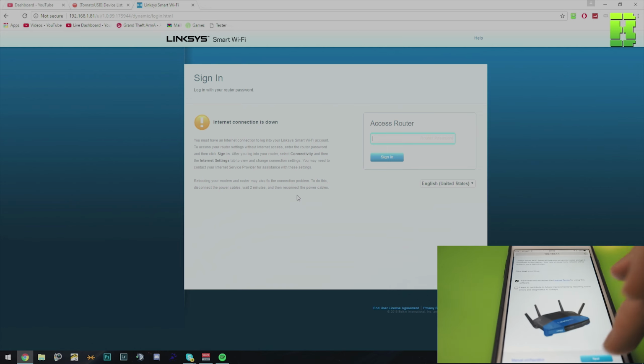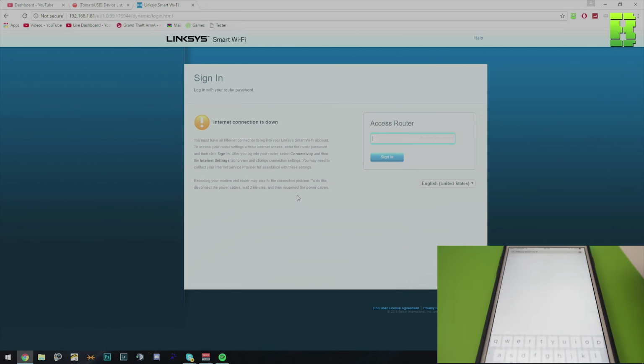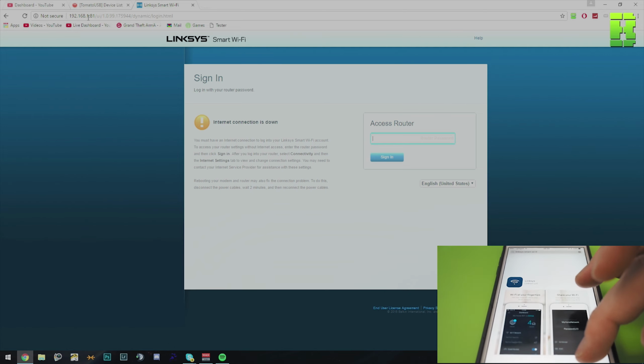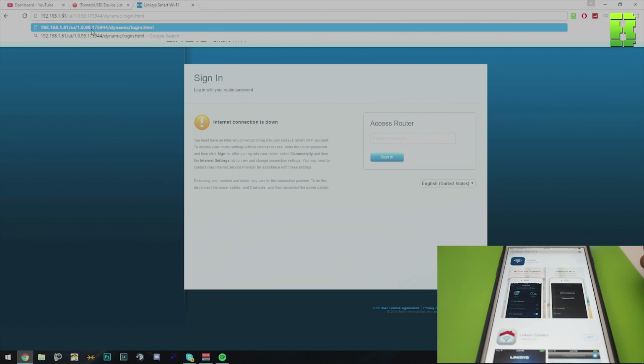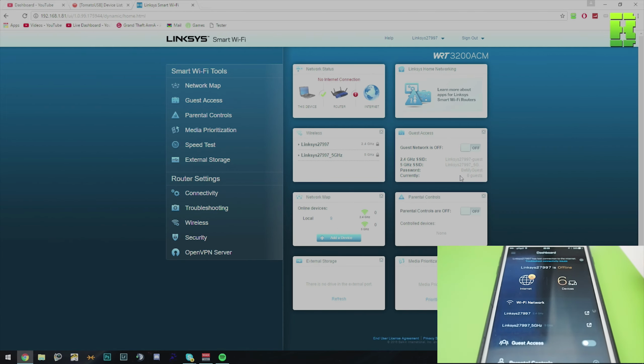You can set it up via Wi-Fi or you can set it up via Ethernet, which is why I'm on here. I have changed the IP address from 192.168.1.1, which is the default, but I've given it a static IP. You will get the same page, which is what it looks like here. This is what the page looks like. The default password for this Linksys is admin, in lowercase. And this is what you're presented with when you log in.